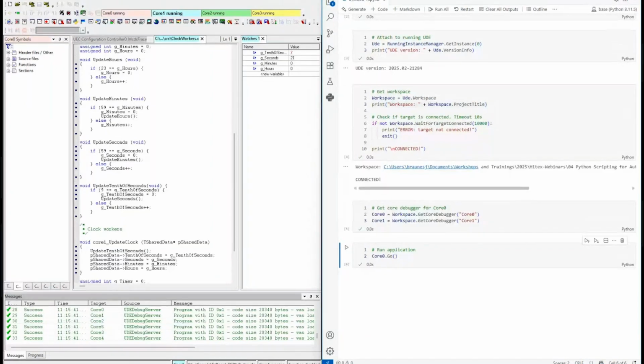Okay, we want to test the update seconds function, specifically the wrap around when a minute is up. So we have to provide a test case for that, and the test case would be that seconds is 59.